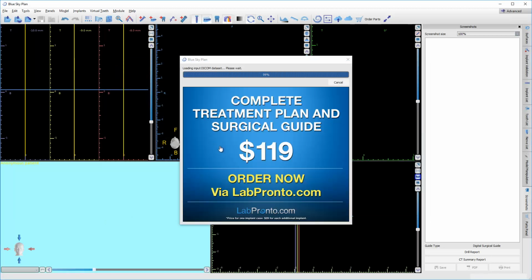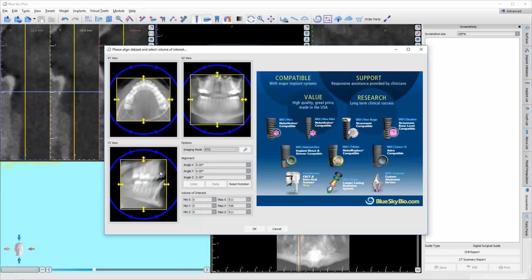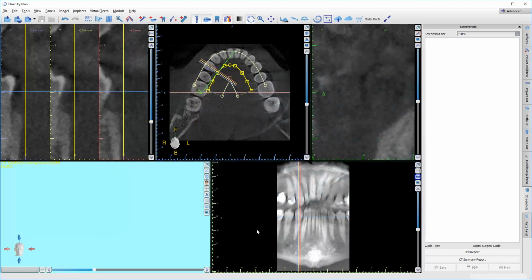Now, I've mentioned this before in my other videos. This right here is important because if you've taken the scan with the patient's chin up or the patient's chin down, this is your opportunity to fix this. You want to get the plane of occlusion fairly parallel to these square lines. You can crop it down if you want to get rid of extra data that's irrelevant. Not a big deal, not real important right here, but that's something you can do. For instance, if you have a large volume scanner where it gets the whole skull, all we need is the mouth here. So this is all lined up, we're good to go. I'm going to click OK.